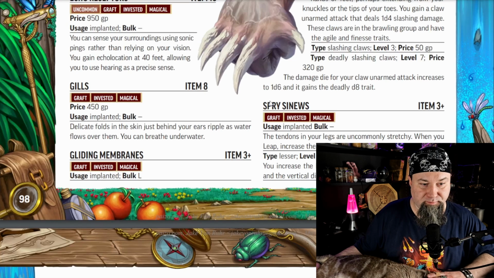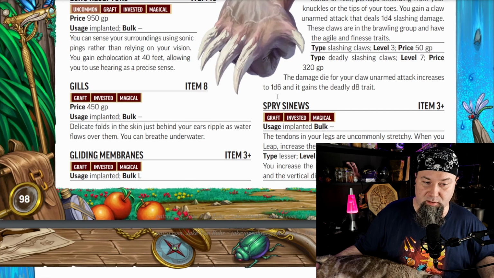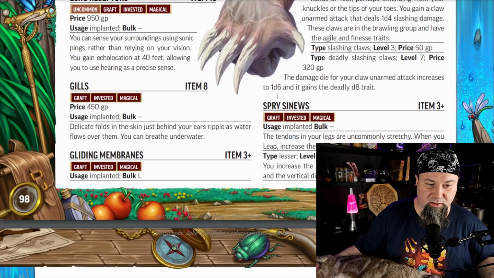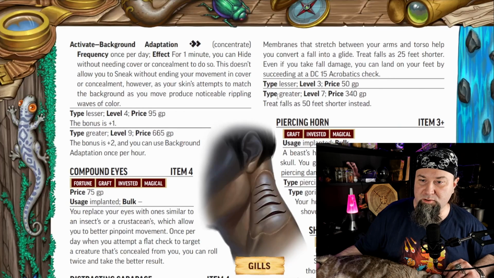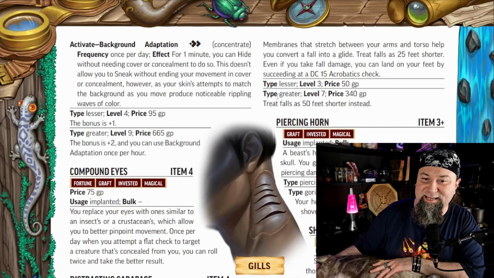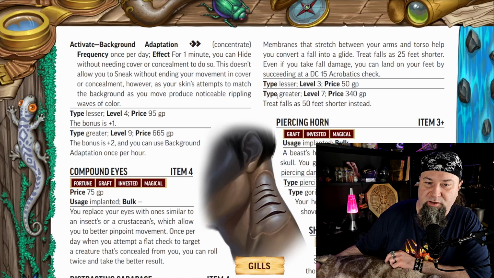Next Graft, item level 3 plus, Gliding Membranes. It has the Graft, Invested and Magical traits. Usage Implanted, Bulk Light. Membranes that stretch between your arms and torso help you convert a fall into a glide. Treat falls as 25 feet shorter. Even if you take fall damage, you can land on your feet by succeeding at a DC 15 Acrobatics check.